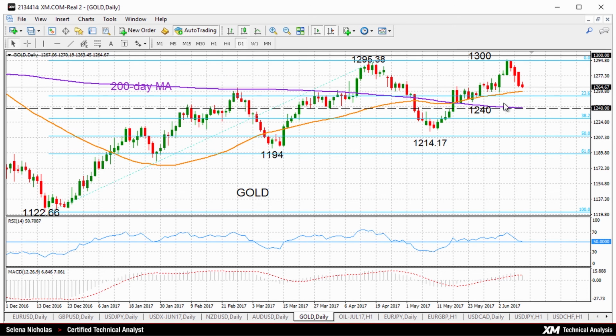Although the bullish outlook still is in place, we still have the higher highs, higher lows. But we need to see a break above 1300 relatively soon. That's a key resistance level for now. Meanwhile, a break below 1240, that's very important support, also near the 200-day moving average, would bring prices to a more neutral bias, but it would weaken the bullish view that's in place right now.